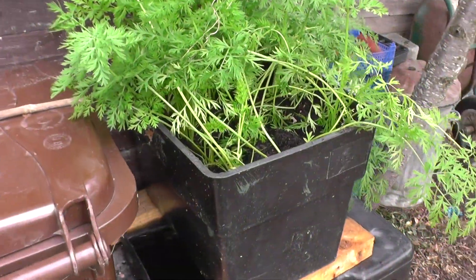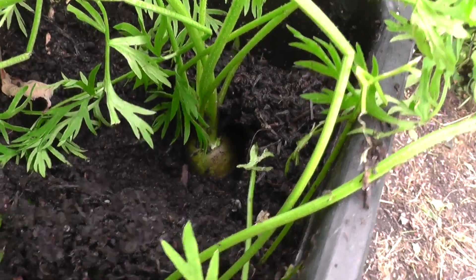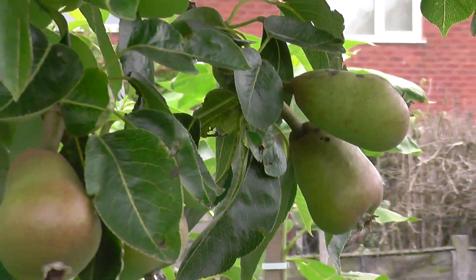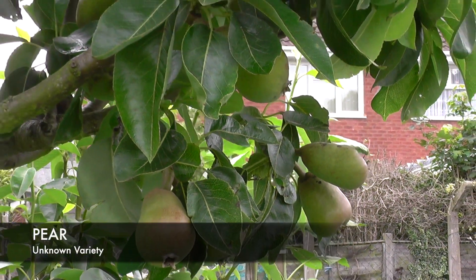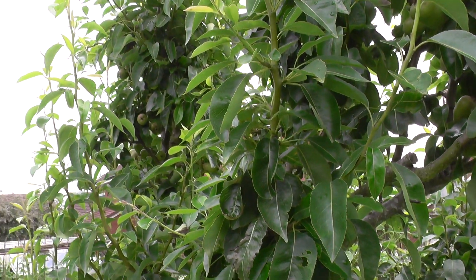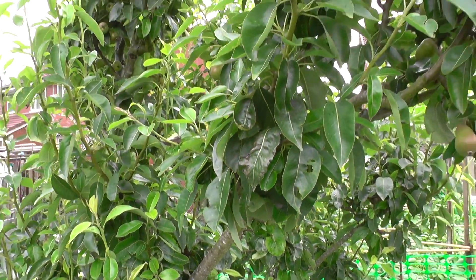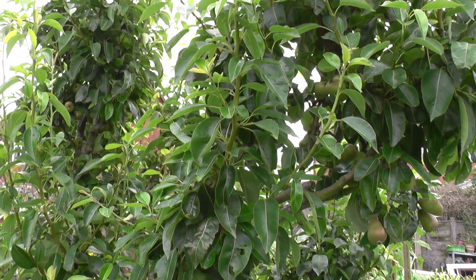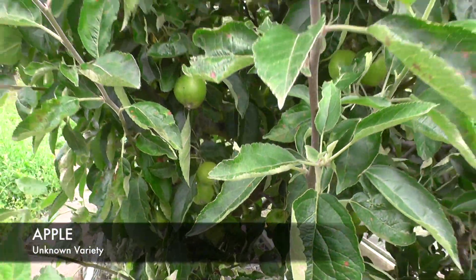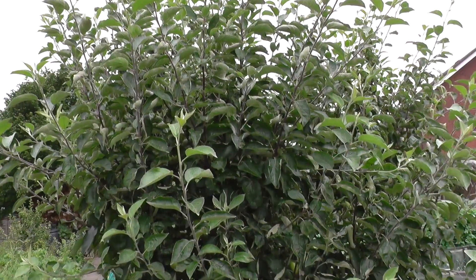First sowing of carrots - you may recall this was kept in the greenhouse for a while. I just moved a bit of soil away and you can see we've got some decent carrots coming on in there. This variety again is Sweet Candle. The pear tree has cropped in abundance again this year - we had a decent crop off it last year as well. Not sure of the variety - I think somebody said it was a Williams, but not sure. It's definitely not a Conference which is my favourite pear. The last stop is the trusty apple tree which I don't know the name of, but the fruit tastes really good and even better it crops quite heavily, so that's looking good as well.